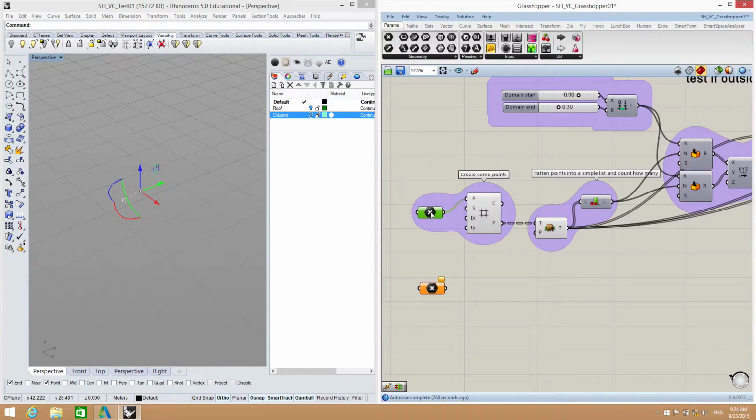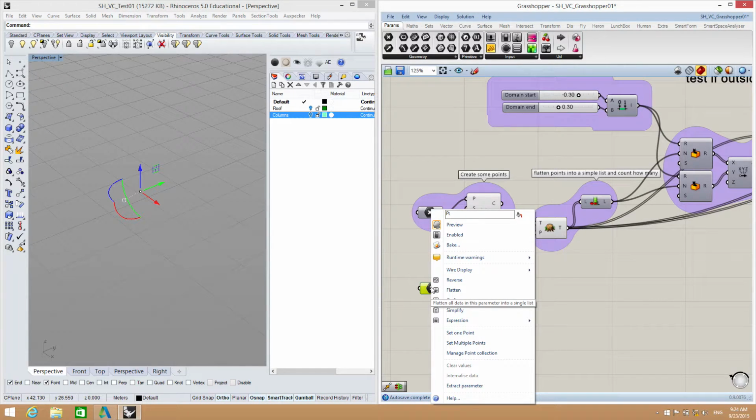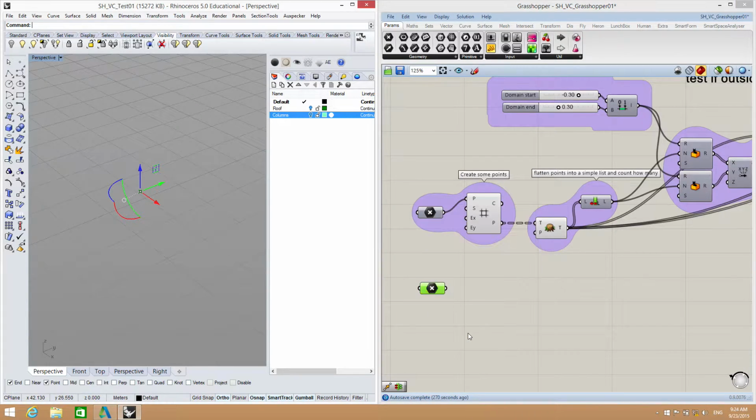And you can see here I've already referenced a point. But now that I have this selected here, I can right-click on this and choose Set One Point. And that'll reference the geometry. And you can see that, so now that has a kind of a red X. And if I select it, see how it turns green?